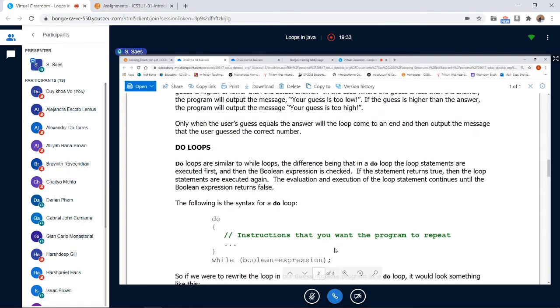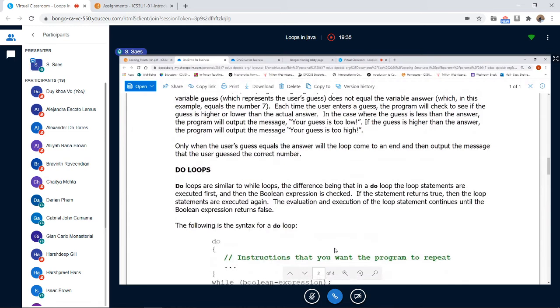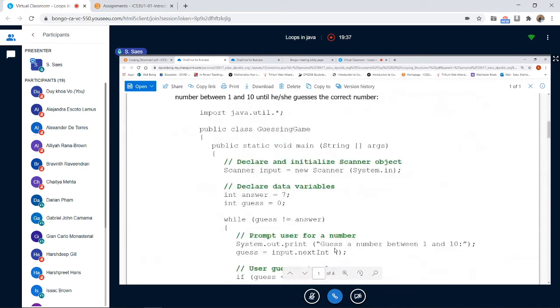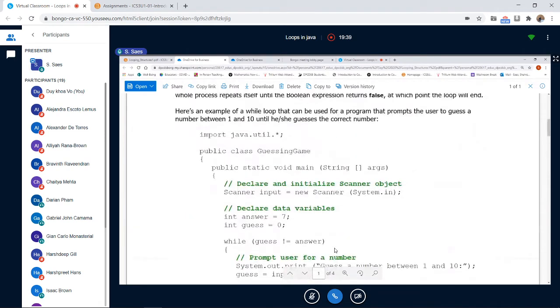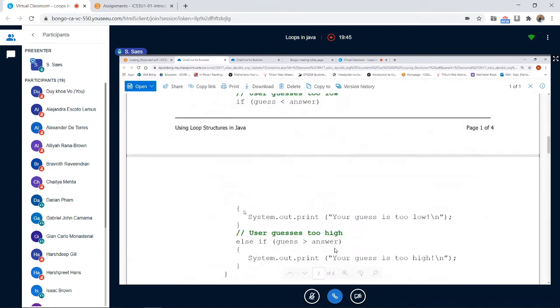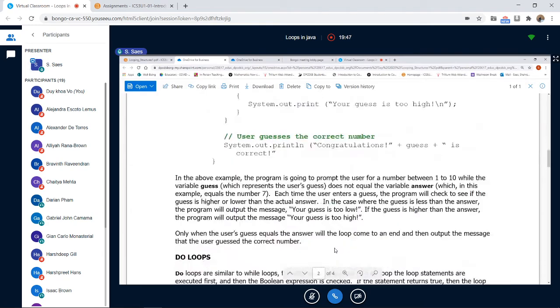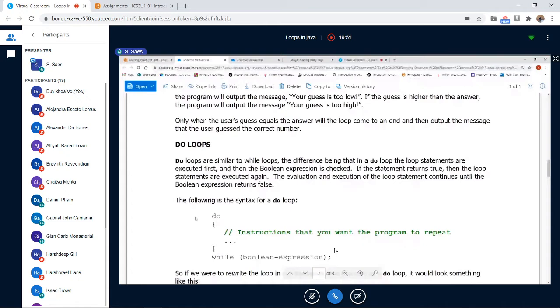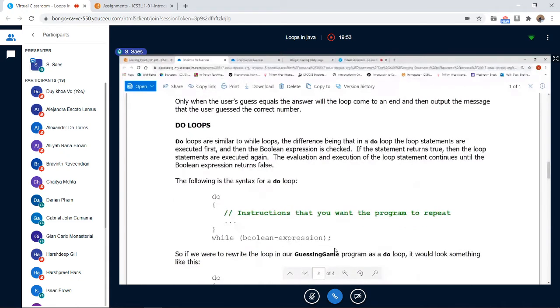But in the while loop, first they check the condition, like an if statement. The program will check the condition first, then it will do something. But with the do loop, they do something, then they check the condition. So at least one time the program is going to execute in do loops. But in the while loop, it may never execute, or goes forever.